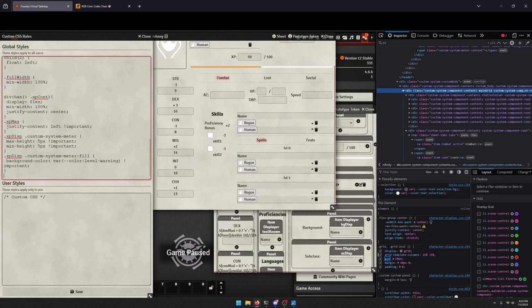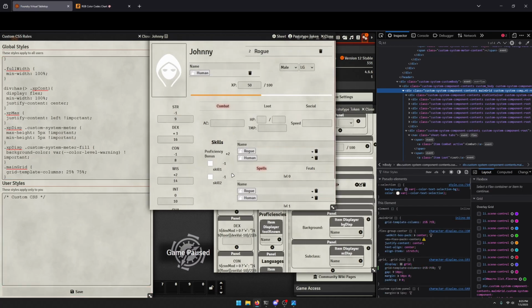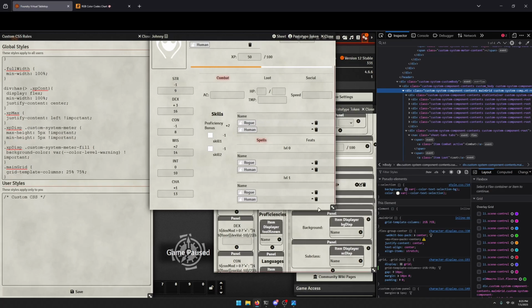So let's encode that in the CSS. For main grid, we want to grab grid template columns. I don't feel like typing that, so I'm just going to copy it. 25%, 75%, 1. There we go. Now we have it where our sections are here.